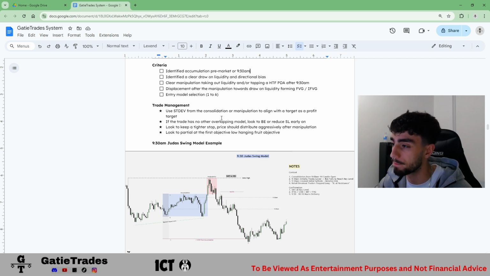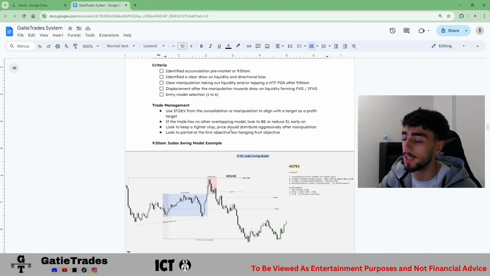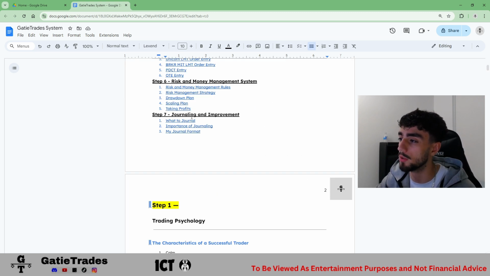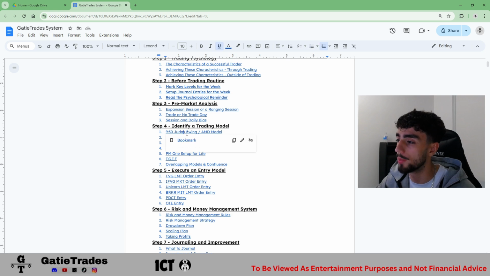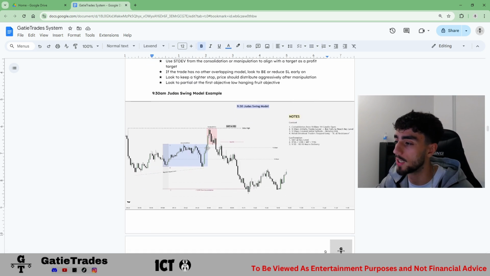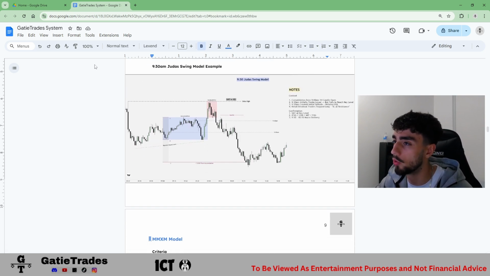And this is my trade management part. This is going to be very dependent on how you trade. My entire risk, money management, and trade management is all going to be in step number 6 of my model, so don't worry about that too much right now. This little section is just a little bit of a reminder. But here's a visual representation of the model.